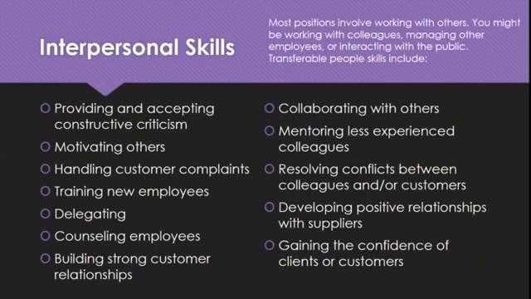Next category of these skills, of transferable skills, is interpersonal skills. Interpersonal skills are how well you communicate with others. So you need to be able to collaborate with other people. That means work in a group. You need to be able to provide and accept constructive criticism. So if anyone tells you that this thing was done wrong and this is a reliable person and a reliable tip, listen to it, take it into consideration.